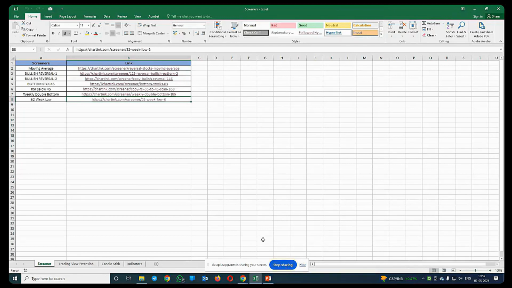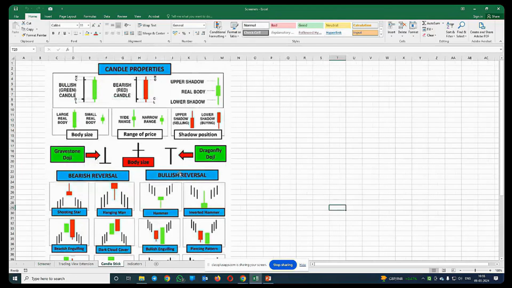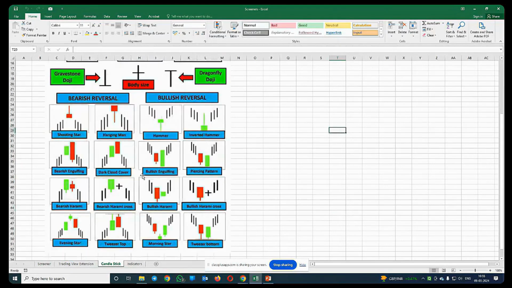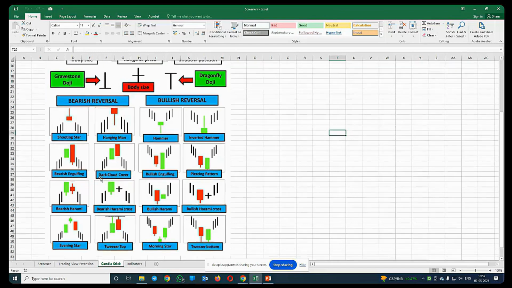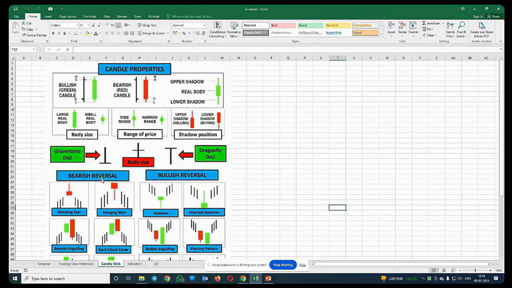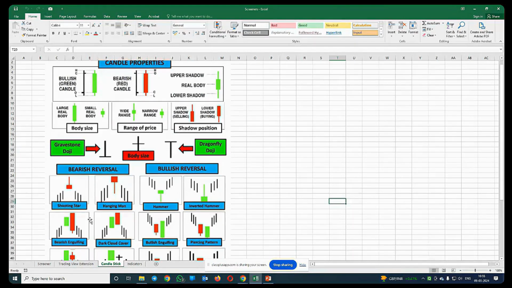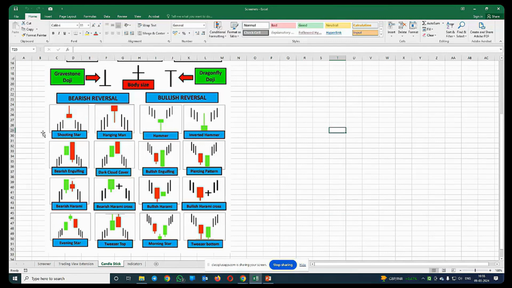Okay, great. So this Excel I've shared in our group, and I'll reshare also. There are 4 tabs to this Excel. As I've said, this candlestick pattern you can take a print out, and paste it maybe near your trading desk, or somewhere you can have a look at it until you are familiar with this kind of pattern. You can be accustomed to these kinds of patterns.